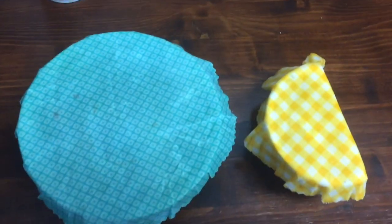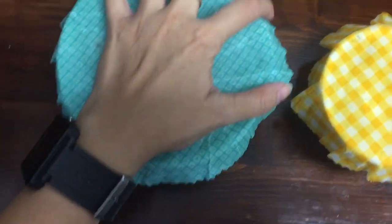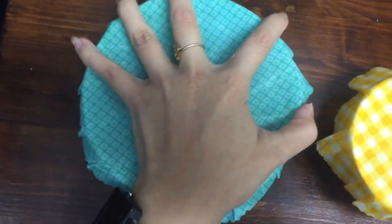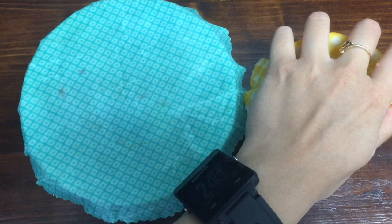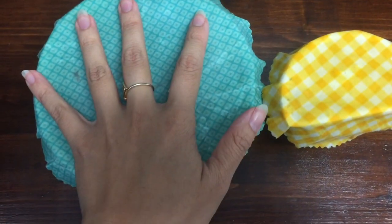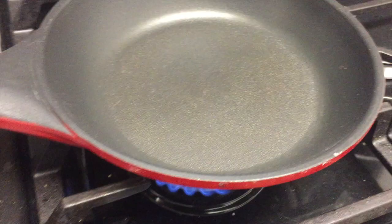If you guys haven't guessed by now, I'm super into sustainability. So these are beeswax wraps. They're great instead of plastic wrap. All you do is use the heat of your hand to form a seal and melt that beeswax a little bit. Then you just want to wash these with cold soapy water. Cold, because if it's hot, then it'll melt the beeswax off. These are great. I love them so much. I have them all in different sizes. You can get them off Etsy, like 6 for $20. Don't get scammed and buy 3 for $50, like some name brands. So yeah, check them out.